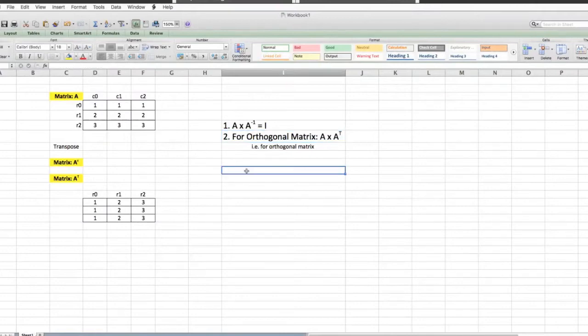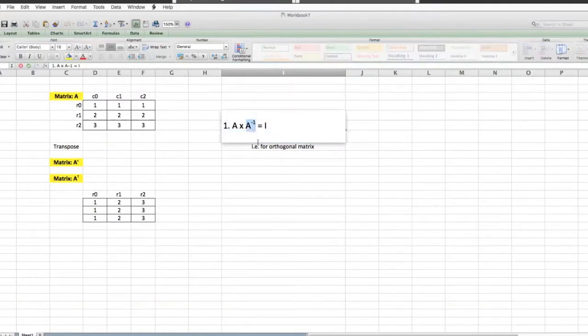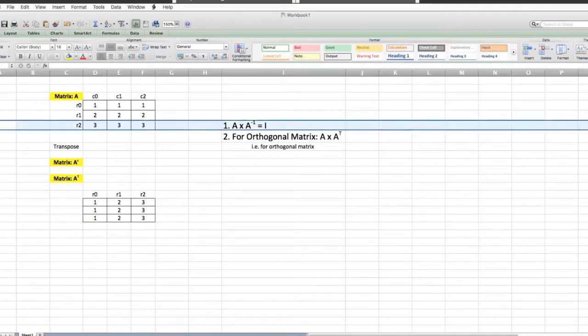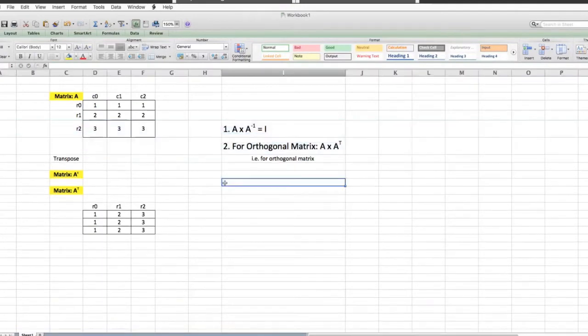See here, the first property I told you is about the inverse of a matrix. The inverse of a matrix is represented by A superscript -1. In this first property, the matrix multiplied by its inverse always gives you the identity matrix. This is the first rule about the inverse of a matrix, and we applied it in the last example.